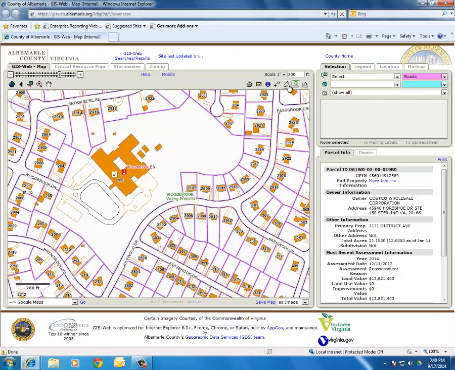You can also do the same with this measure distance. We have a lot of people that will turn the aerial photo on and they want to know how much of their land is field versus trees or something on their property, and they can go in and get a rough idea, that type of thing.